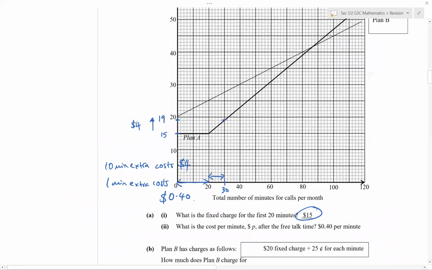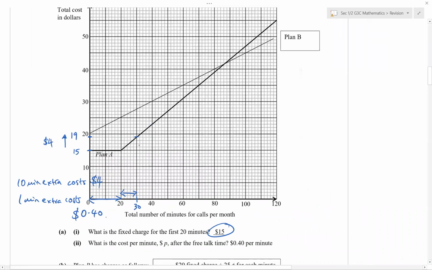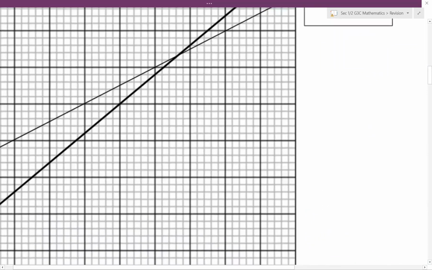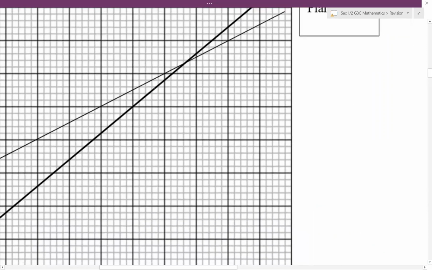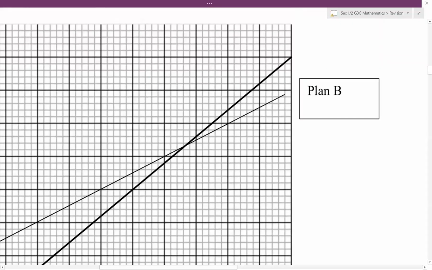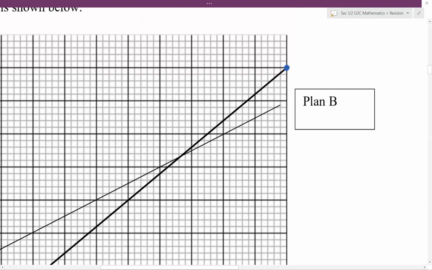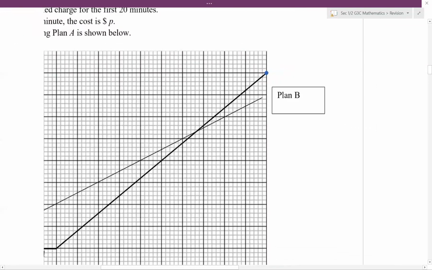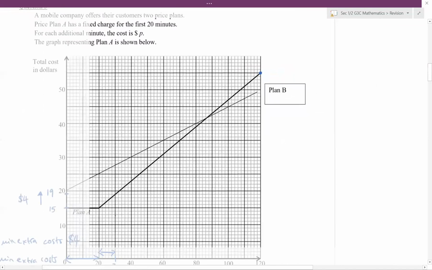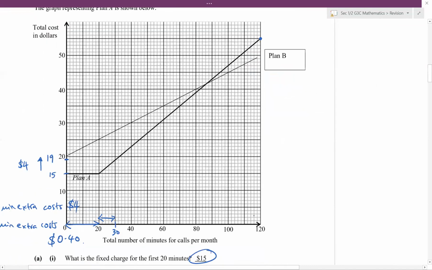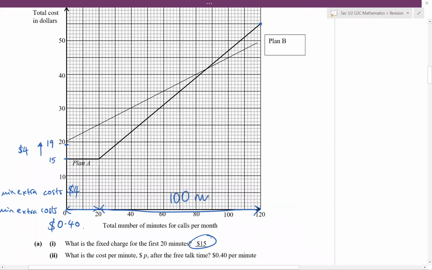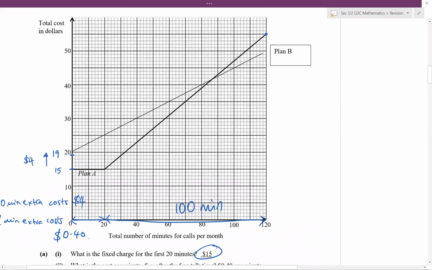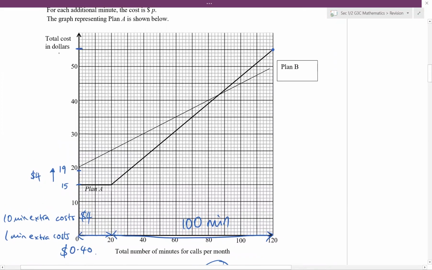But of course, we want to choose something that is convenient. No point choosing a big value and, for example, choosing like this point. This point is not very useful. It is in the middle of a square again. Not useful. Choose a value that is easy to read. For example, this, very obviously, they are trying to tell you that, hey, for the extra from 20 to 120, this is our 100 minutes. For the extra 100 minutes, what is the extra cost? So it is from 15 all the way until 55.